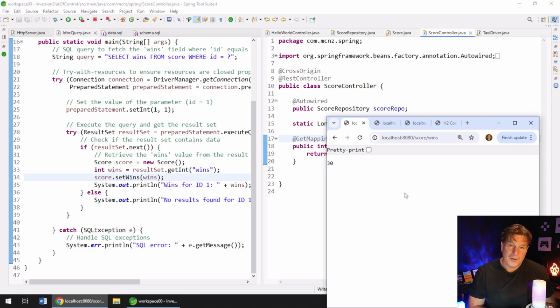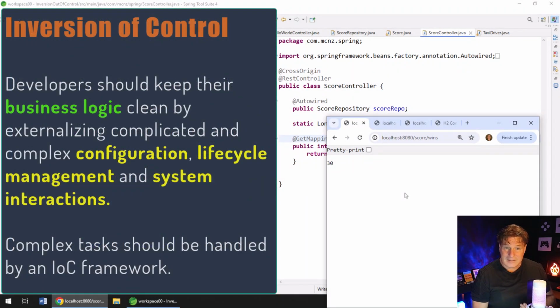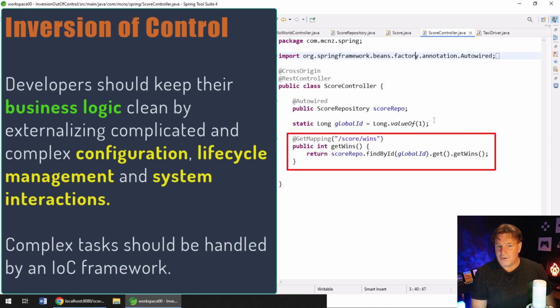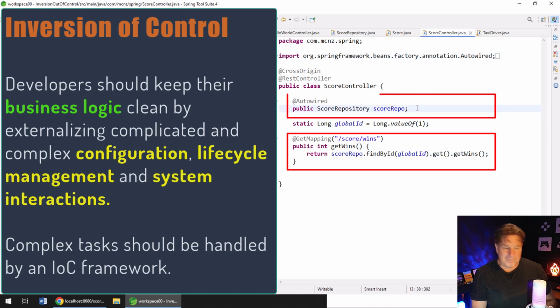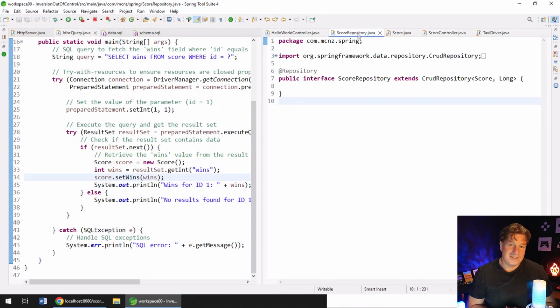But there you go. Can you see how the inversion of control container takes a lot of this plumbing, a lot of this parameterization, and removes it from our code, and allows us to just focus on the business logic? I just want to get the number of wins from the database. So it's one line of code inside this file. There's a little dependency injection there that we'll talk about in just a moment. And then there's that score repository there. It's unbelievable. Now, it did say that there were 30 wins, right?